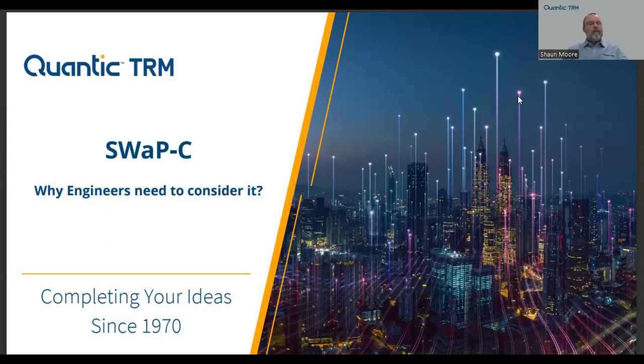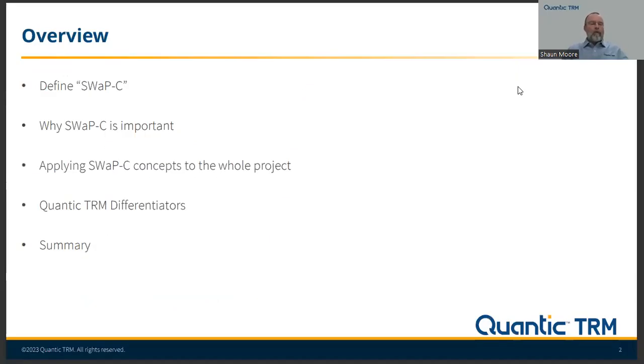Certainly. Thank you, Paul. So for today, what we're going to talk about is SWaP-C. First, we'll start with a definition of what it is. Then we're going to talk about what makes SWaP-C important and why we should consider it. We'll then expand the concept a little bit to talk about the whole idea behind SWaP-C and not just worry about the acronym. And then we'll go through some Quantic TRM differentiators and wrap it up with a summary.